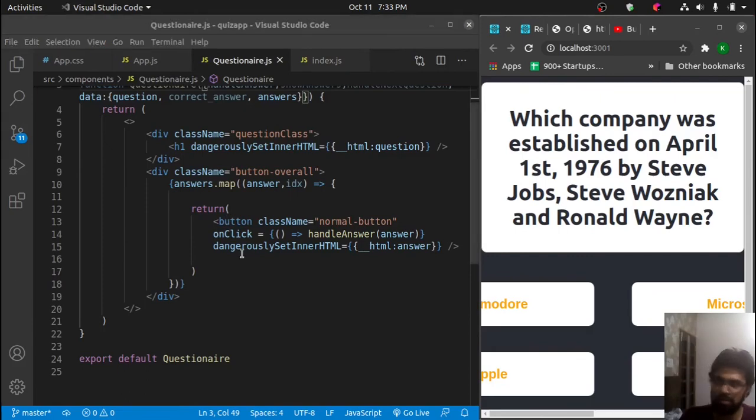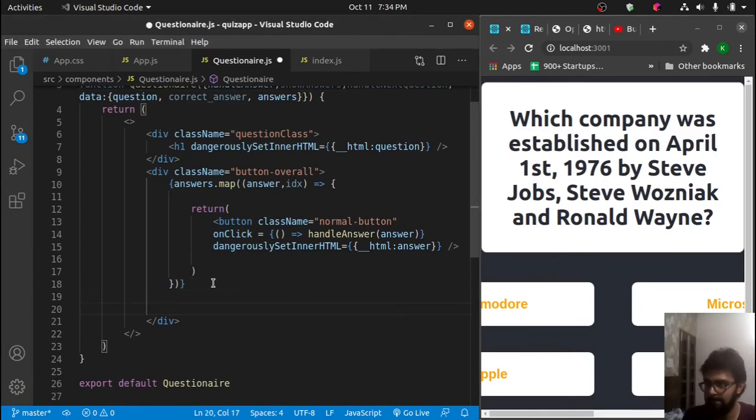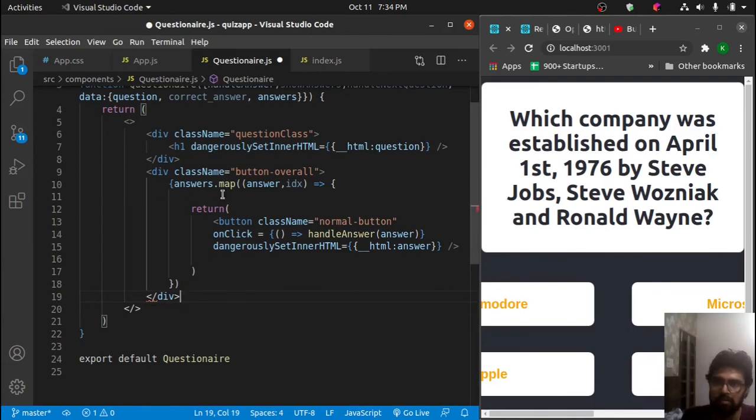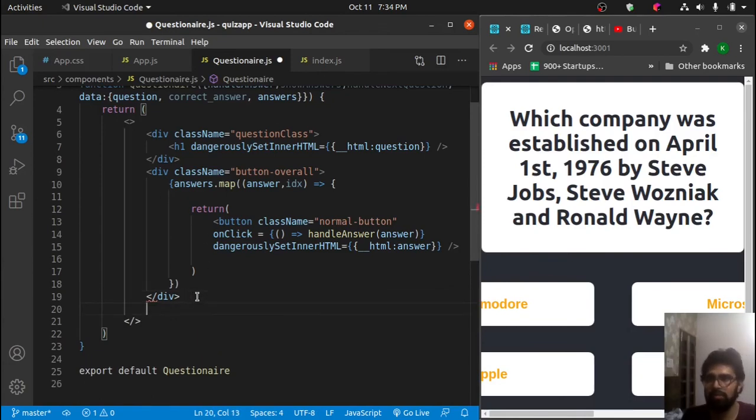we can show one button tag. So when we are ending this after this div, so this div is the last. This is for this button overall. And after this div, we can show one button. So first we will check if the show answer is true or not. If show answer is true, then only whatever we are writing will show.